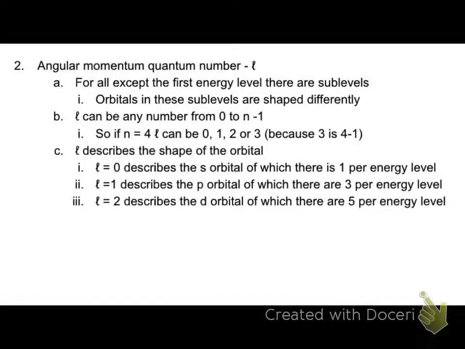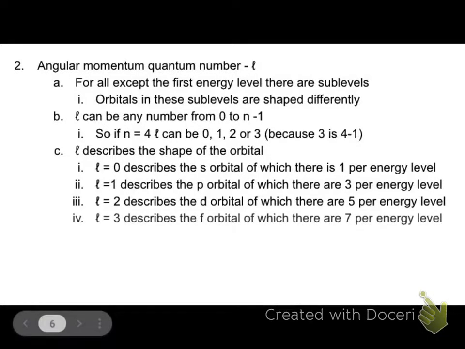So if you get to the d orbital level, do you have a total of 3 s orbitals, like they stack? Each energy level has its own s orbital. So by the time you get to the third energy level, you'll be in your third s orbital. And if your L value is equal to 3, you are describing an f orbital, and there are 7 f orbitals for every energy level that can hold them. We'll talk about how we come up with those numbers later.